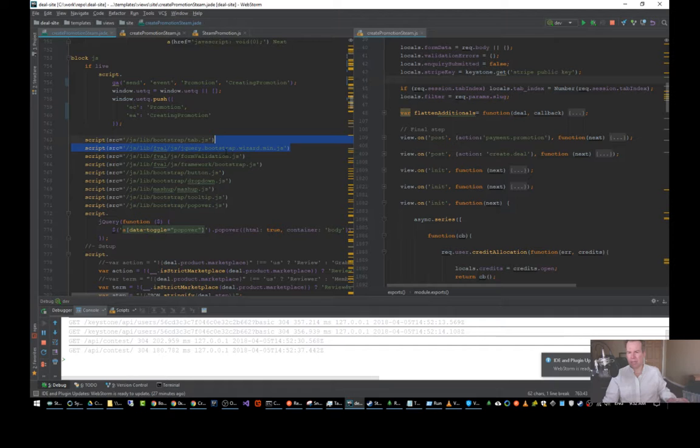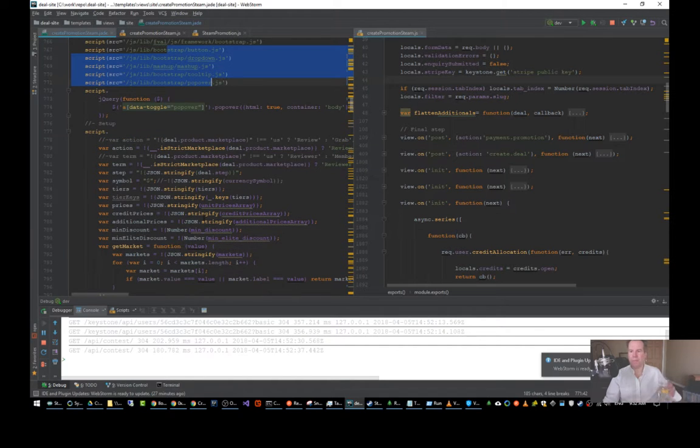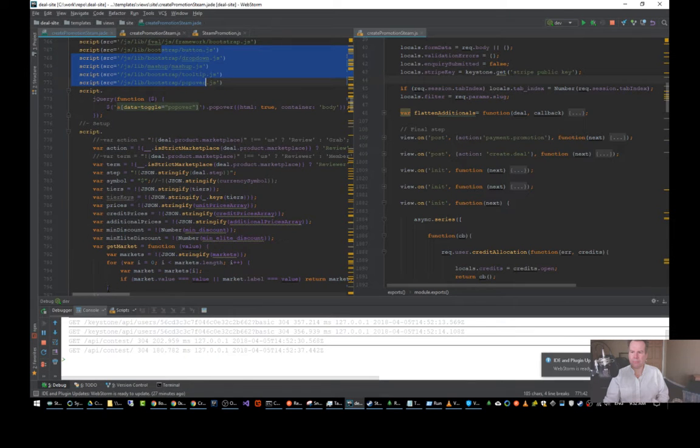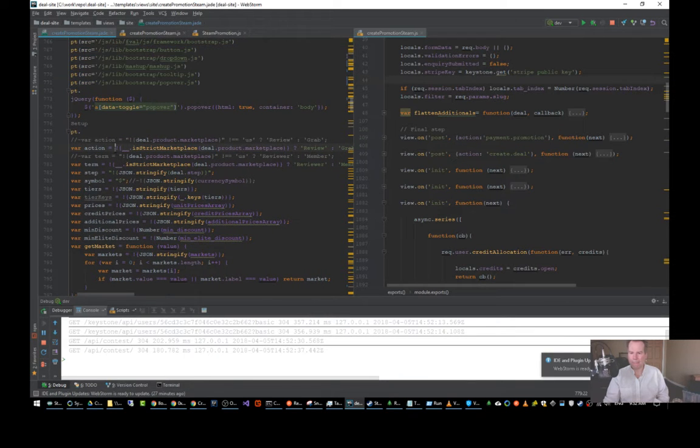Here's our Bootstrap wizard, form validation, Bootstrap stuff. I am going to, I know that's gross, I'm just going to enforce it to show review.